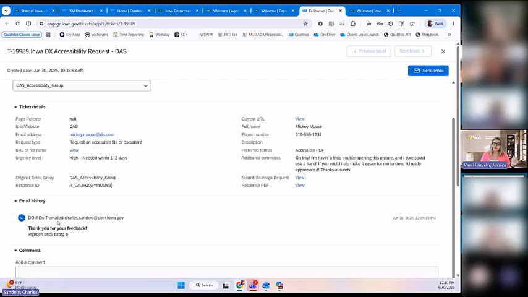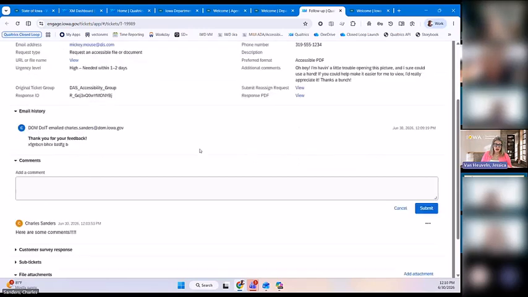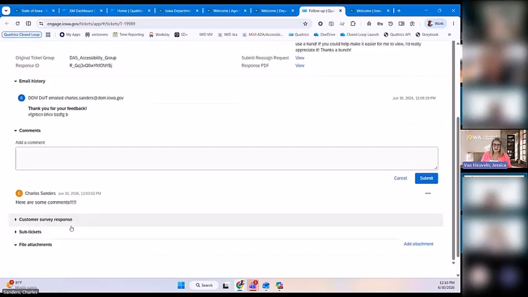So what would you do if Mickey Mouse replied back to Charles? You would document it in here. You could print it as a PDF, attach it. You could copy and paste the text into the comments, right? Ultimately, this is your one-stop shop. So you want to put the information in here, right? Is it a little extra step? Yeah, but what does it do? It covers you. It provides information. You're making it more efficient. I can't emphasize that extra step is worth it. Gets it out of the email system.